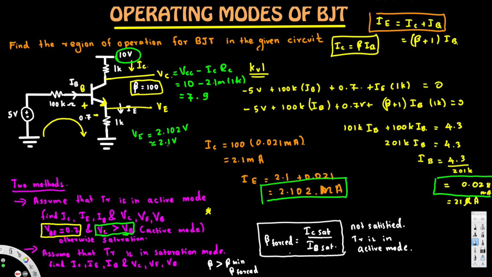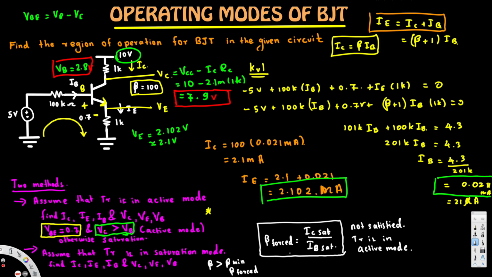So if it's 2.1 voltage, then we know that VBE has to be 0.7. VBE is nothing but VB minus VE. Now VE is 2.1. So from that one, we know that VB has to be 2.8. In that way, if we subtract VE from that, that's going to give us 0.7, right? So VB is 2.8. So now we know that VB is 2.8 voltage and VC is 7.9 voltage.